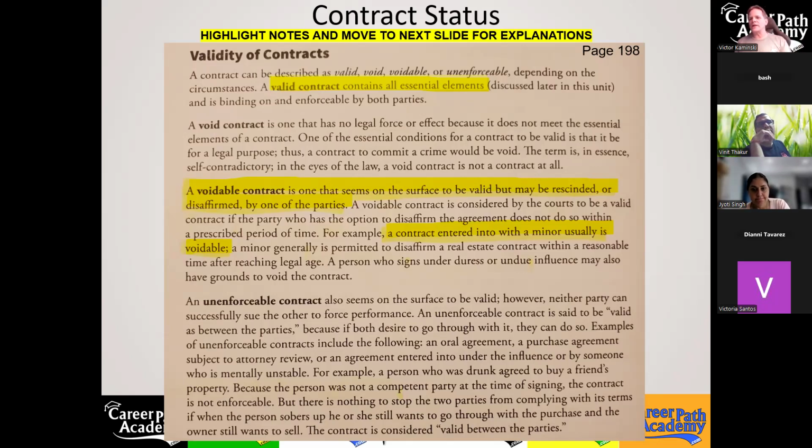So here, to learn it in order, you got to have competent parties. You got to be of legal age and sound mind to enter into a contract. Somebody has to make you an offer, and you'd have had to have accepted it. And there has to be some kind of exchange of something of value. We call that consideration. And then the purpose of that contract has to be for a legal purpose, or if it's an object that's being sold, the contract has to be for a legal object, right?